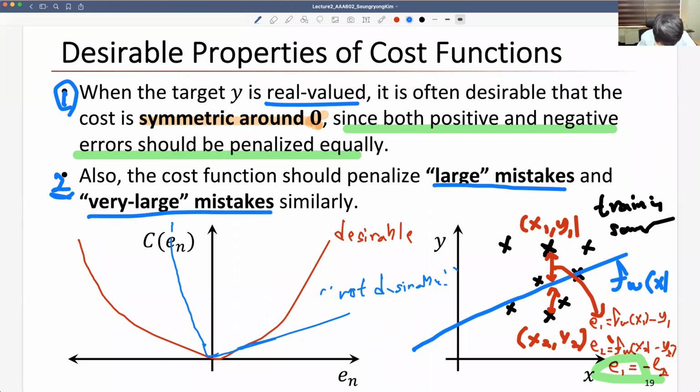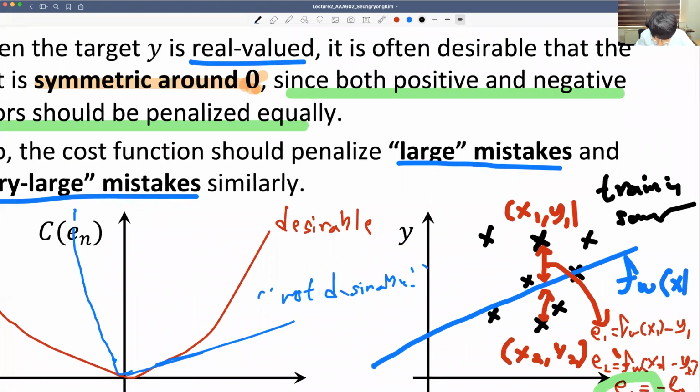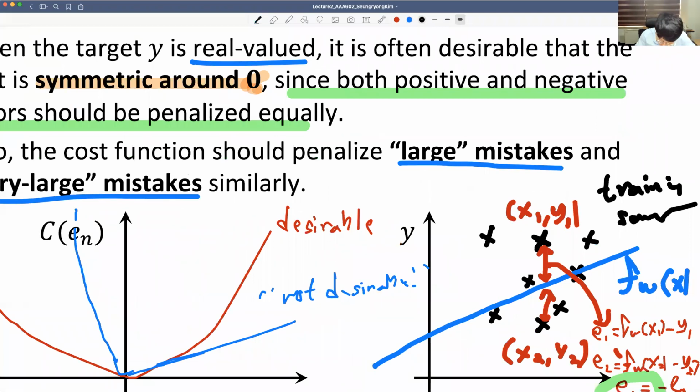So what does it mean? Okay, so let's see this example again. Let's say we have a training sample, something like this, but we have one more training sample here, right? It might be the outlier. Actually, we don't want to consider this outlier, right? So we just want to approximate the major statistic of the training data set, but this sample might be an outlier, right?